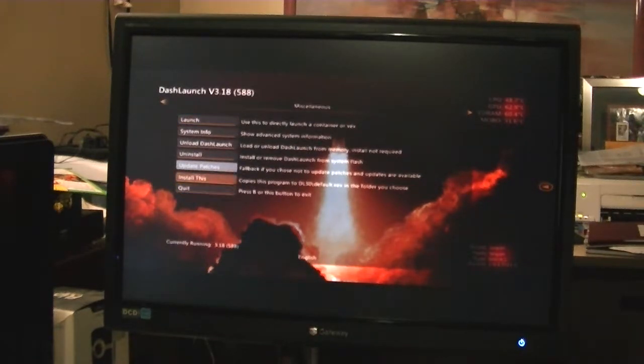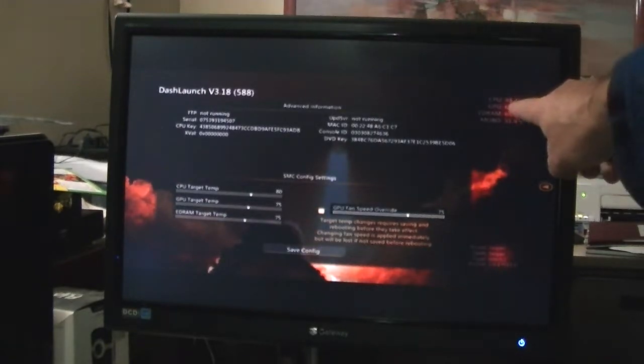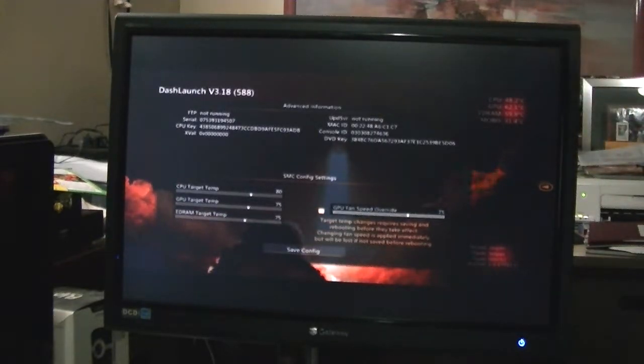While I'm here, I'm gonna do something too. I'm gonna increase the GPU fan to about 75%, so it maintains the Xbox cool. See, it's at 38. We're gonna lower that temperature to about 40 if you're doing it at 75. Then you go down to save. Press save. All right.